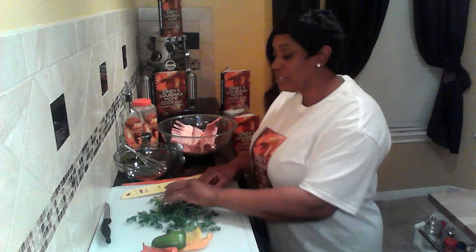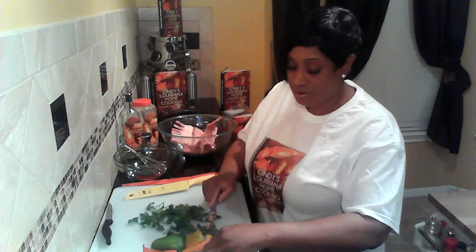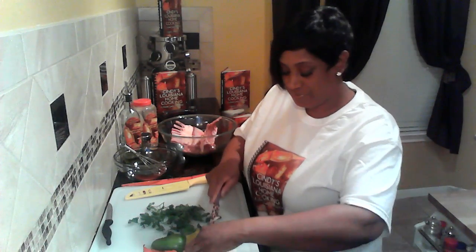Okay, first chop up some garlic, and I'm going to chop up a large garlic. I like to use the elephant garlics because they're rather large and easier to handle, and I think they tend to give off some good flavors. I like a real strong garlic flavor, and I love garlic. I love cayenne pepper. Anybody that knows me knows I love garlic, cayenne pepper, and I love tomatoes. I'm always using that, and in mostly all of my recipes I will add that, even if it doesn't call for it. I usually make it work to my liking.